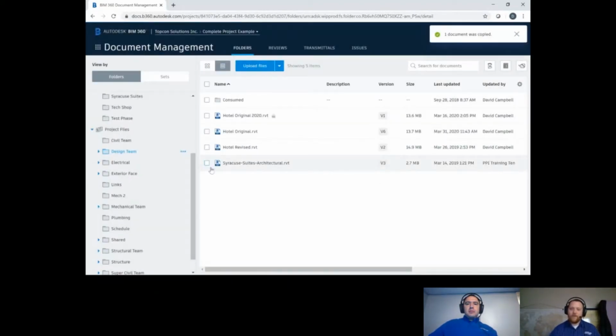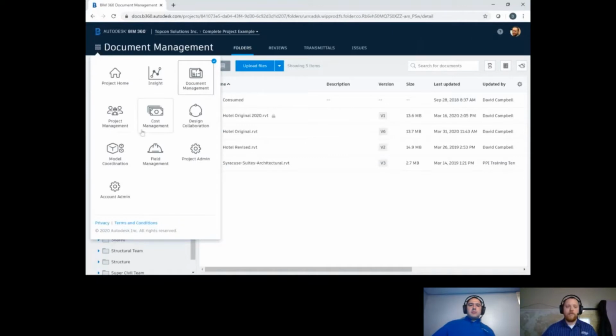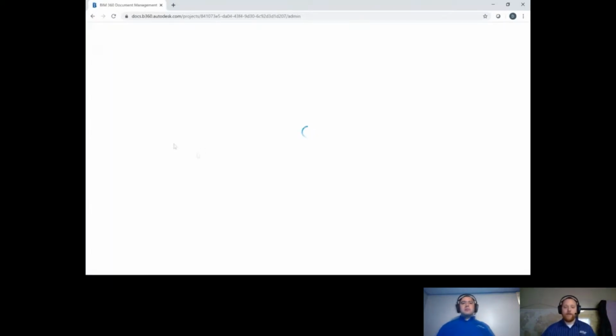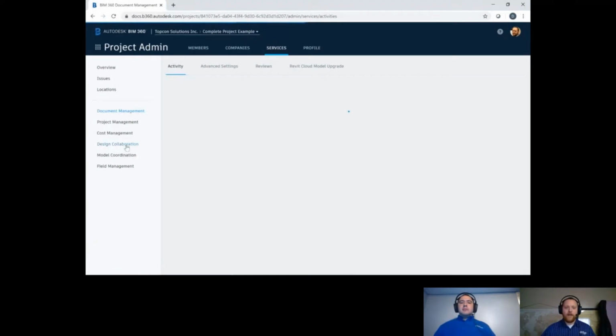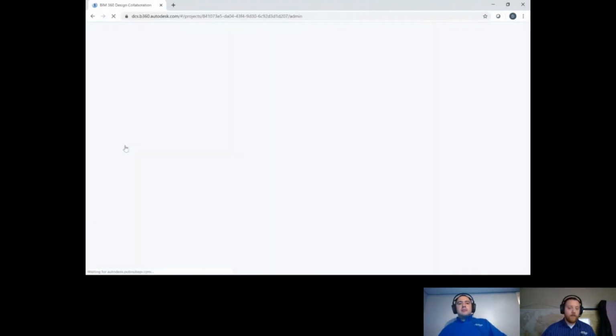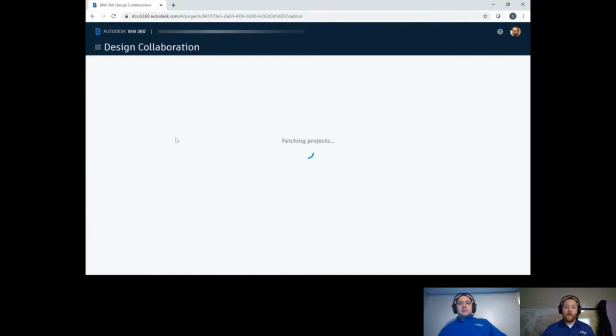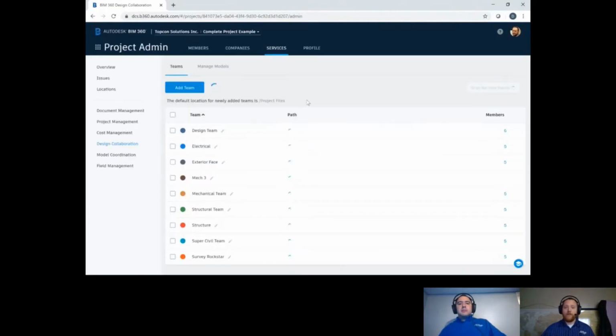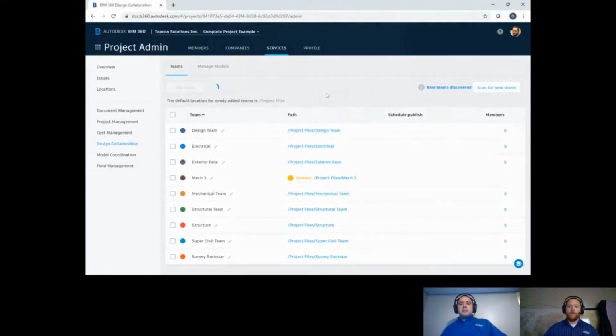And I'll explain why I'm doing that. So essentially, when you go to make your teams, we've got to go back to our project admin tab. So right where we left off with our last episode, going back into that project admin tab on the lower left-hand side, you'll remember that we talked about what the project admin does in design collaboration. They create teams. So we'll create these design teams, right?